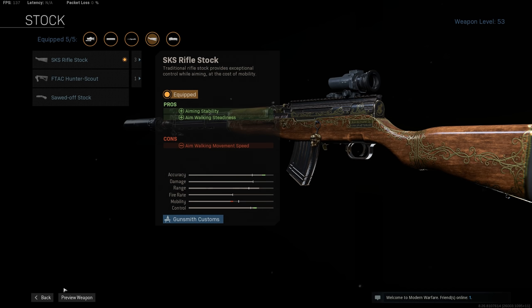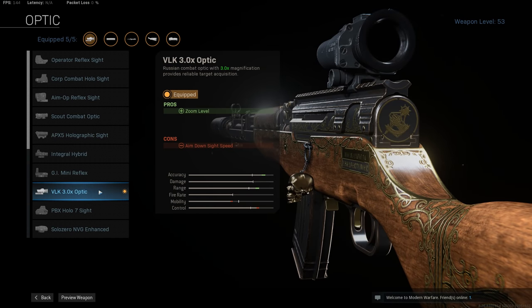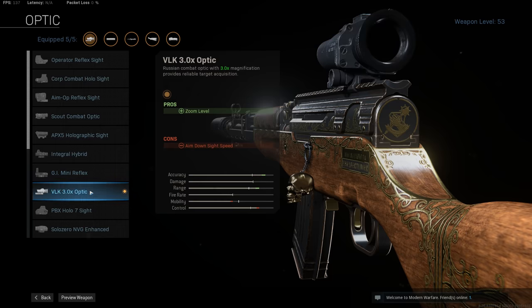Now, I mentioned the optic here. I've gone for the VLK. I think it's a really good middle ground between something that you can use up close or in the mid-range, and you can still see what's going on at the long range, but it discouraged me from using the SKS as a full marksman rifle, and I was just trying to use it in the mid-range, maybe getting a headshot here and there and taking advantage of the headshot multiplier. You can add whatever scope you want, but I think the VLK is a pretty good one for this gun.